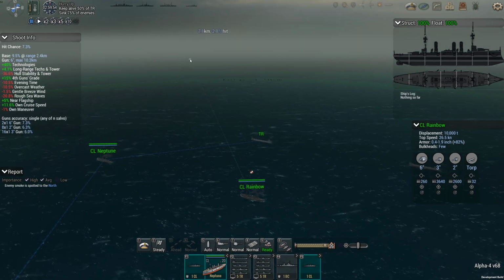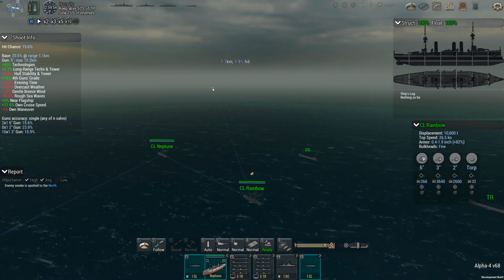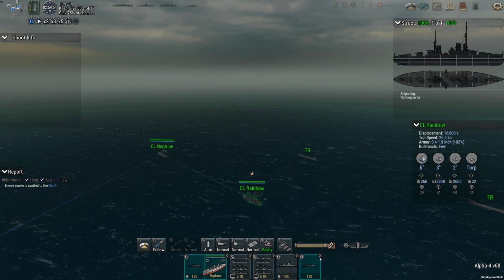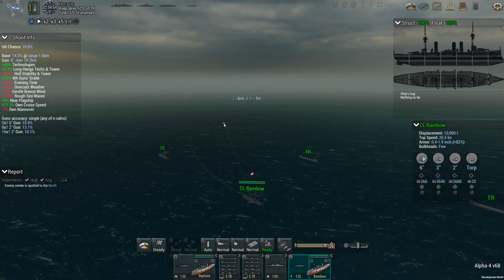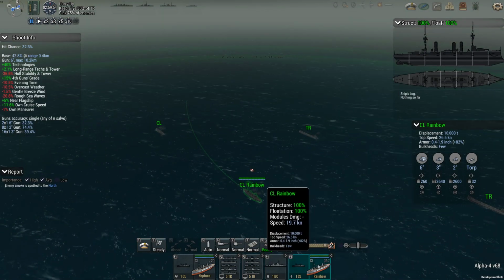And they spawned out over here to the north. So we'll go ahead, have her. Again, she's detached, but she's still not wanting to take her commands properly. There you go. Sometimes you have to mess with it a little bit.